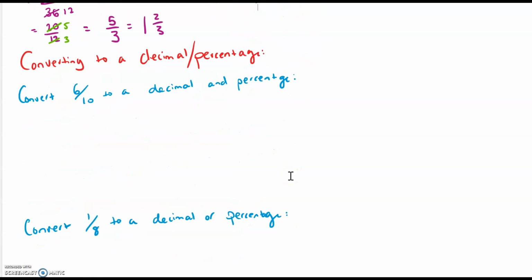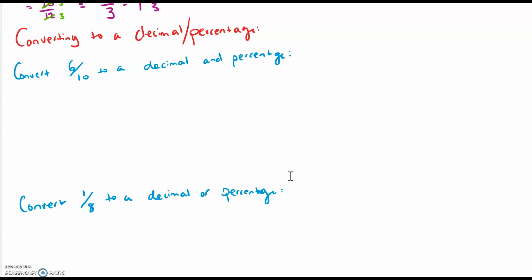Okay, next one, converting to a decimal percentages. So we're going to do this with 2 kind of levels of difficulty. So the first one is 6 out of 10. So we know that we've got 6 and we're dividing it by 10, so that would be in the 10th position as a decimal. So if we've got 6 and we've divided that by 10, which we are doing here, because remembering a division and a fraction are really just the same thing, we're dividing that by 10. That means that we're moving the decimal point back. Here's our 6. We're moving the decimal point back 1 spot, because it's 1/10. So then our answer would be 0.6. And we ignore that original decimal place that we then had.